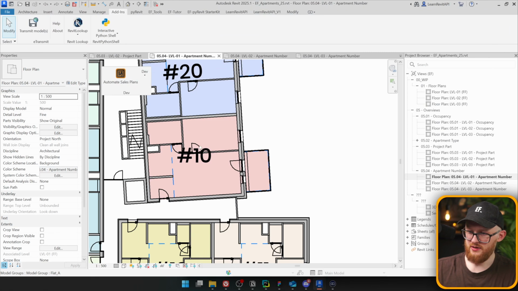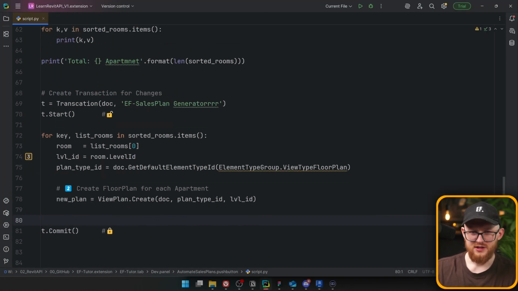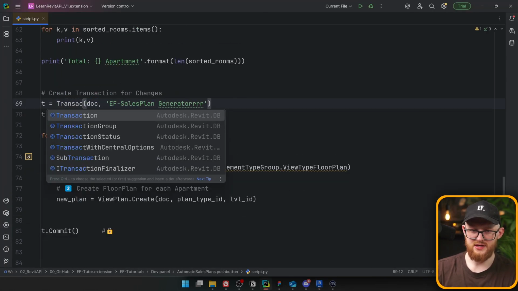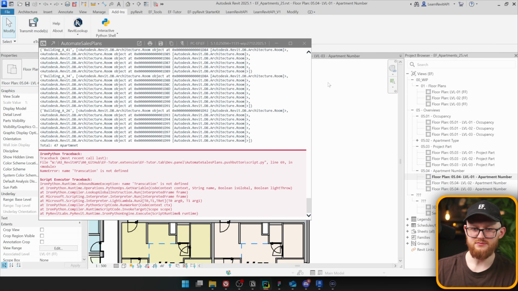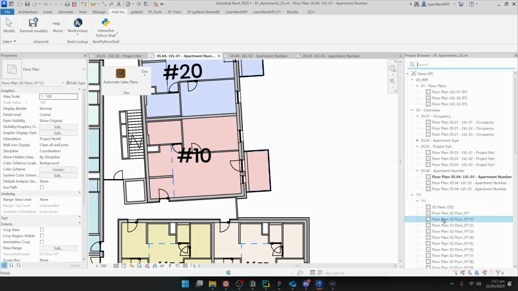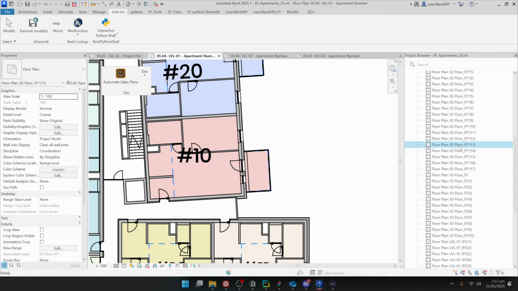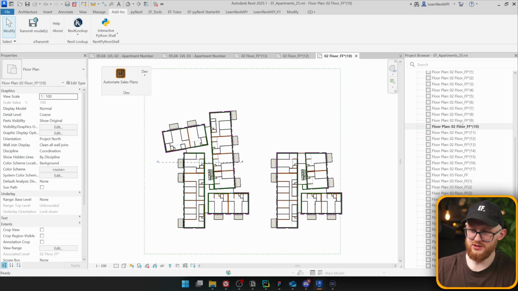And this way, now have a look. I'm going to come back, click, and we can verify. And on the line 69, nice, we have an error, transaction name. Okay, I misspelled something. You can see, whatever I wrote should be transaction like this. Let's try it again, run it. This time, boom, have a look right here. I have lots of different plans appear here. You can see all of them right here. I'm gonna click on them. Obviously, these are just plans where you can see everything. But we're gonna fix it.